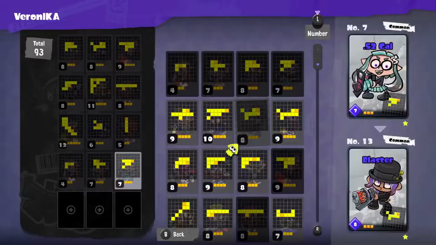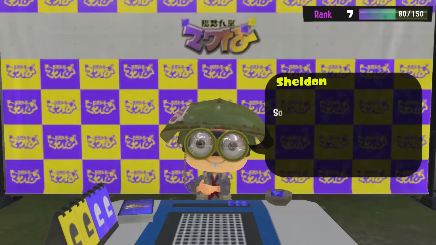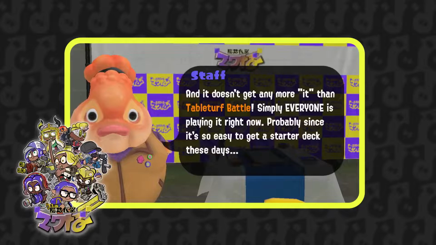There are cards like this, and even ones like this, and there are over 150 cards to collect in-game! So build your deck and send your rivals packing! The Splatsville locals eagerly await your challenge! Table Turf Battle! Every player will be gifted an in-game starter deck!